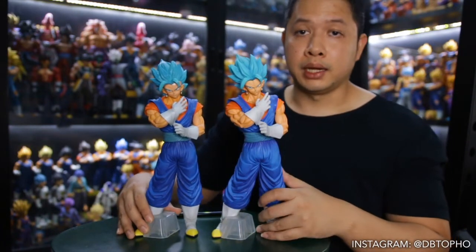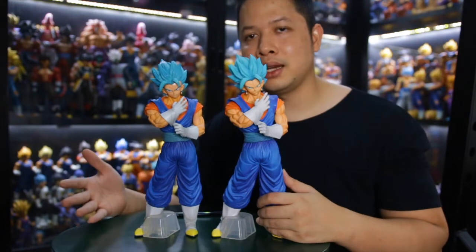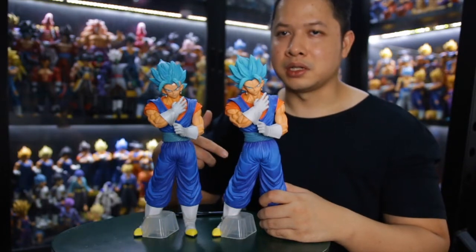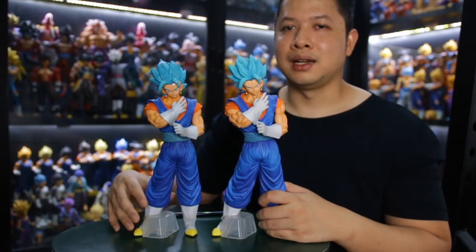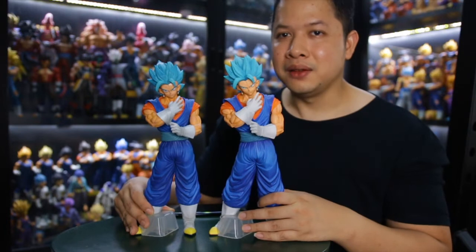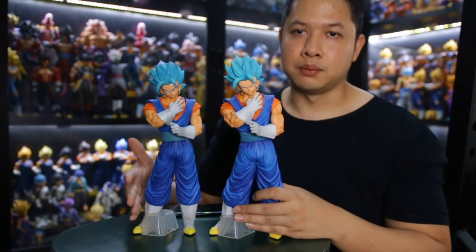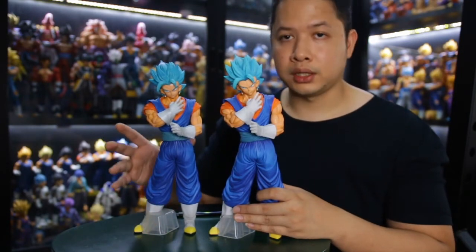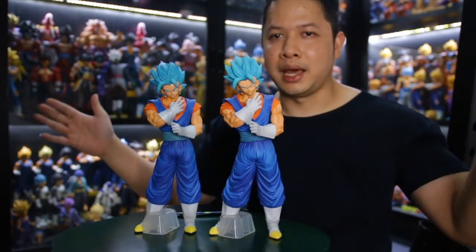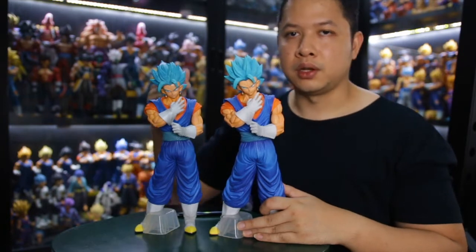In summary, I don't really collect bootlegs. For my first collection, it was a gift from my wife and it was all bootleg, but after that I bought mostly originals. I only buy the bootleg for comparison with the original, making sure I have the original first, because I don't really want to support counterfeit. But if you don't have a problem collecting bootleg, it's very affordable and the quality is quite good for a bootleg — though not the best, especially compared to the original.